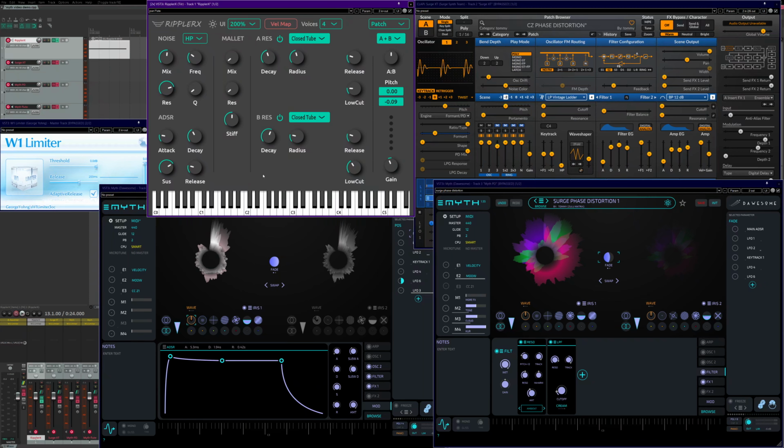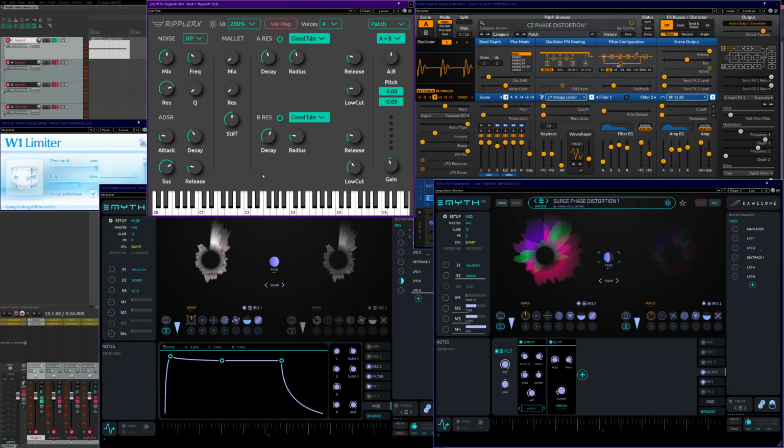It's called Rippler X. And this is a tool that deals with a reconstruction of the source, the physical source of a sound. So they call it physical modeling. And over the years and decades, there have been very many rudimentary attempts. It's almost the equivalent of what I was just saying earlier about resynthesis and how it has evolved so much.